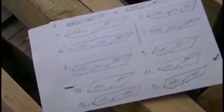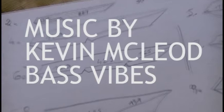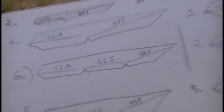In this chapter, we will do the hip jack rafters. First, I'd like to show you this figure. Here you can see the way in which we made out the dimensions of each rafter. Please pay attention to the rafter marked as number 6.